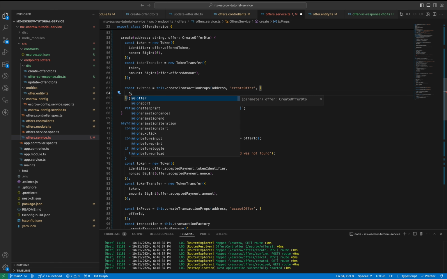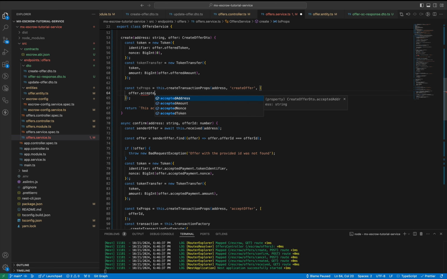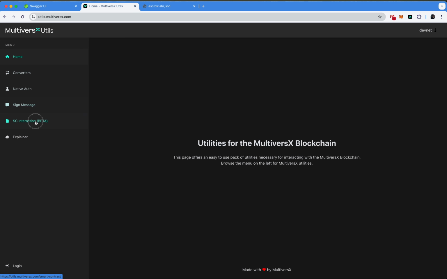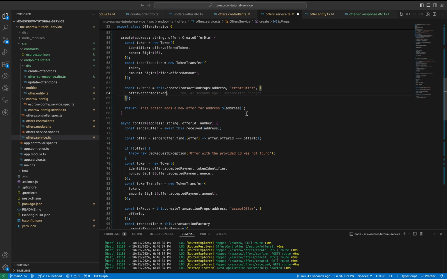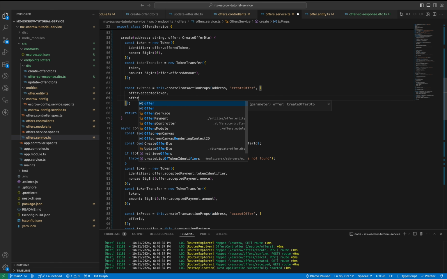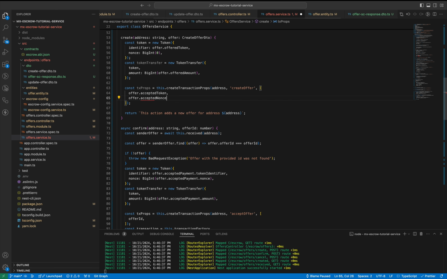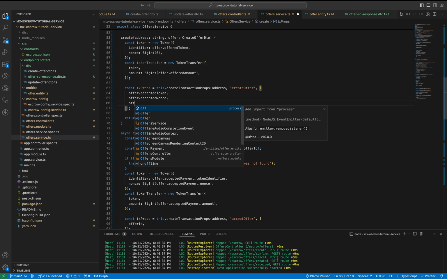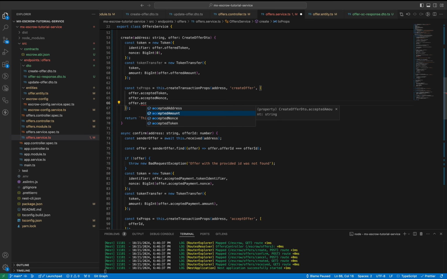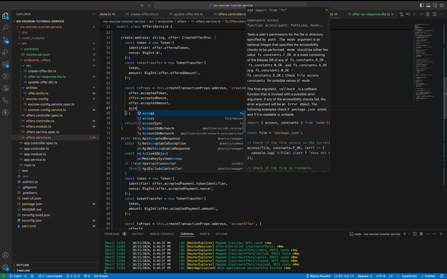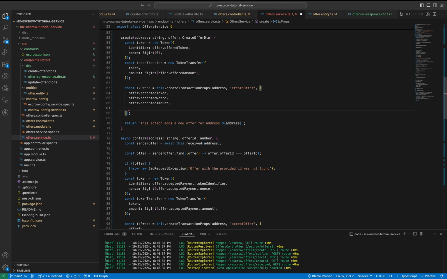We will have the offer accepted token. We know that because for the contract, we have used the MultiversX utils to see the arguments of the createOffer: accepted nonce, accepted amount, and accepted address. Great!